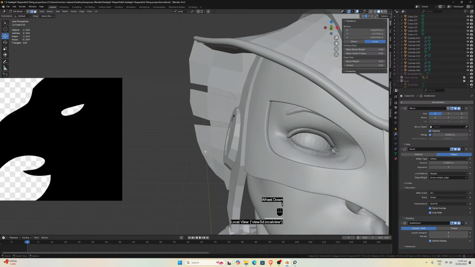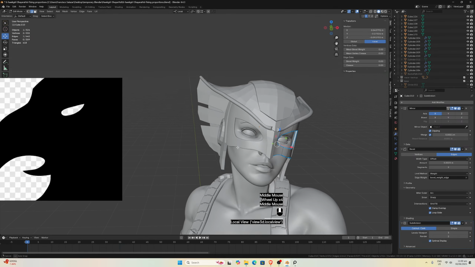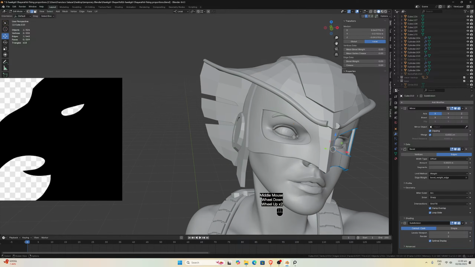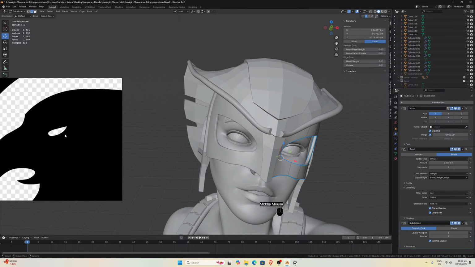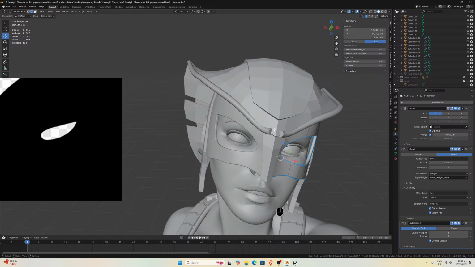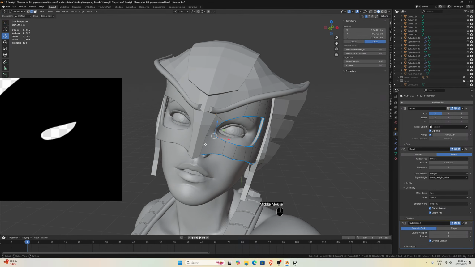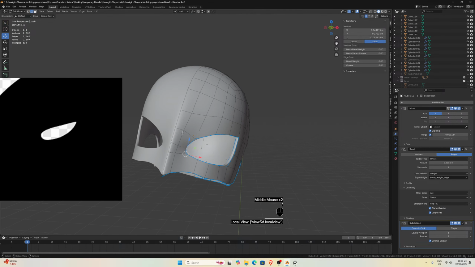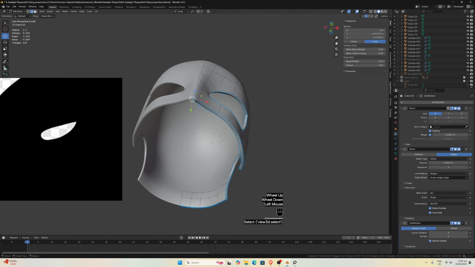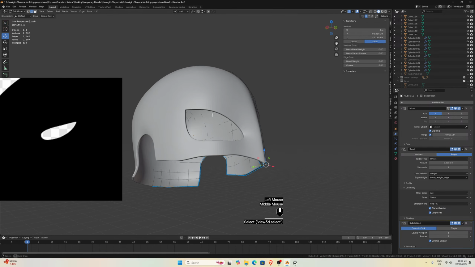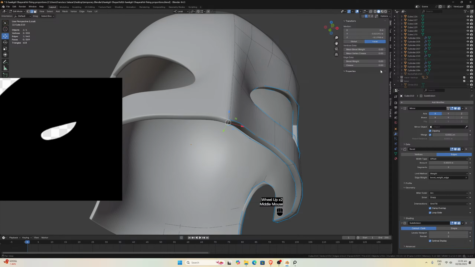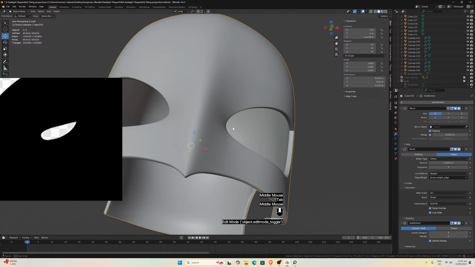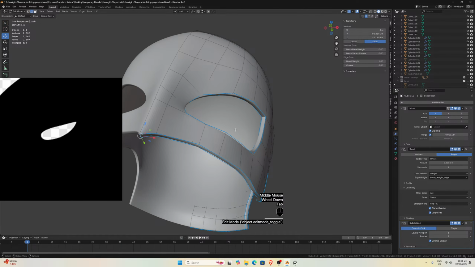Okay, let me check. I think that the helmet is looking good. This part is looking like this logo. So I think that we are good with that. Maybe here I can change this part. Or not. Let me see. Yes, we can leave it like that.